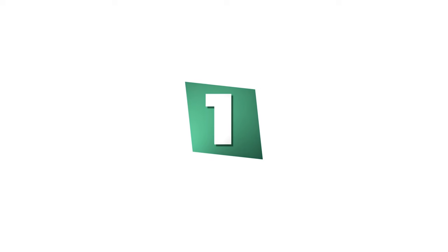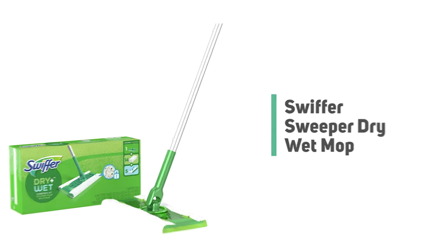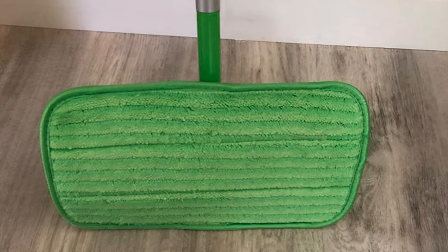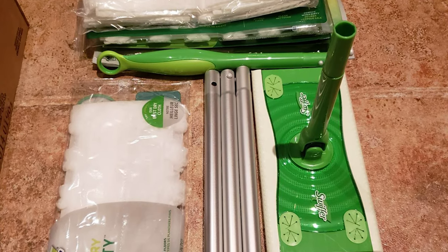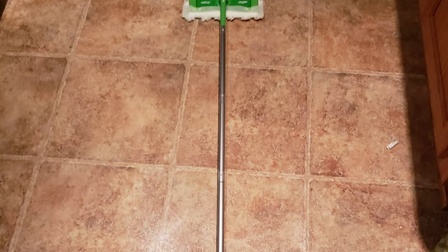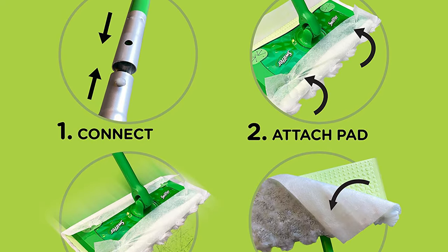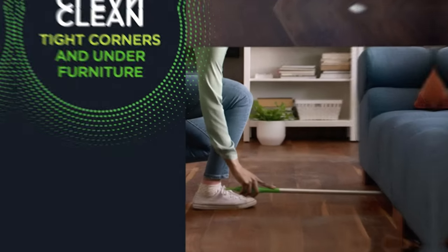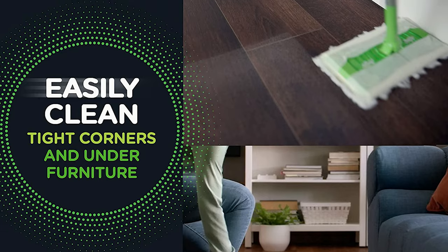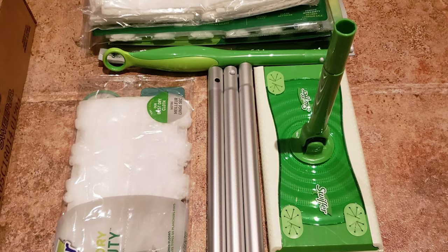Number 1: Swiffer Sweeper Dry Wet Mop. Have you ever thought how much easier your life would be with a practical wet mop at your disposal? The Swiffer Sweeper dry wet mop is a two-in-one tool that works as both a sweeper and a mop. You can add versatility to your cleaning routine by using it with either dry or wet cloths. The heavy-duty dry cloths have fluffy 3D fibers that reach deep into grooves to trap and lock 2x more dirt, dust, and hair, while the heavy-duty wet cloths easily absorb tough messes. The sweeper's swivel head gets into tight corners, under furniture, and behind bathroom fixtures. For small living spaces, it's compact, lightweight, and easy to store.